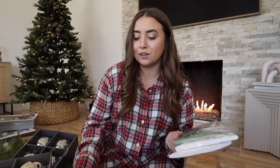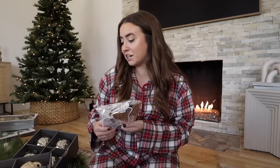And then lastly, I just got a couple of packs of these geometric paper ornaments that I've been seeing. I think these are a little bit trendy this year, along with velvet ornaments, which I don't have in my possession. But I'm just gonna be putting things on and seeing what I like, and then maybe even changing things out after Thanksgiving when we get our real tree because then we'll have two trees. And I don't know what the vision is for that one when I don't even have the vision for the first one.